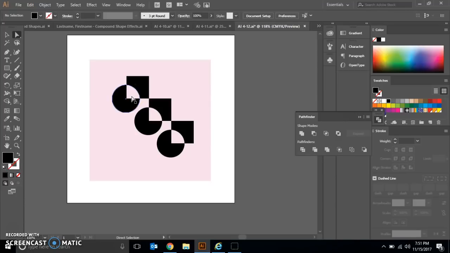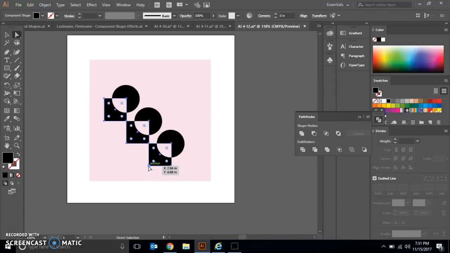Now what I want you to do is use your direct selection tool and select all three squares again. Selecting your first one, holding Shift, selecting your second, and your third. So now I want you to drag and drop a copy of these three squares to the opposite side of the circles. We're going to do that by holding down our Alt key and then clicking on one of the anchor points and simply dragging. So clicking and dragging, keeping the mouse in, and then once we have it lined up, we're going to release.